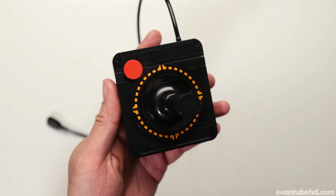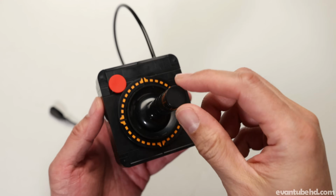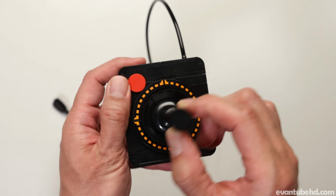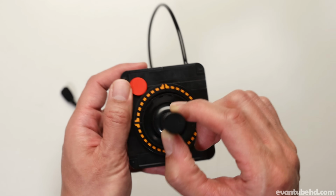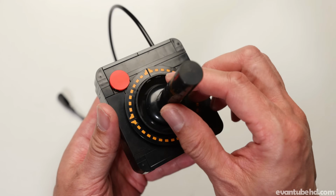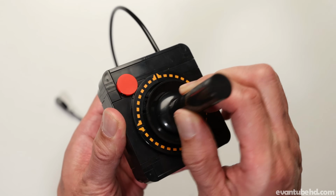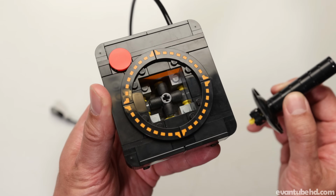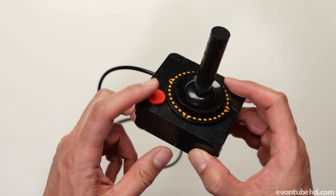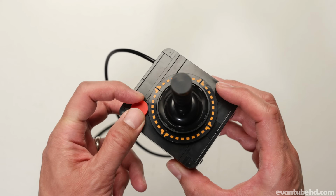And finally, let's take a look at this controller. This thing is pretty awesome. Feels like a real controller. We can move this thing in any direction. There are actually some rubber elements inside. If we take this thing off, you can see them down there. These are all printed graphics here. The red button is just a red circular tile.